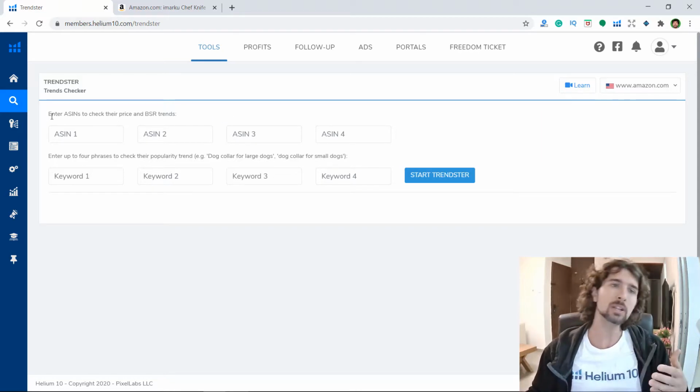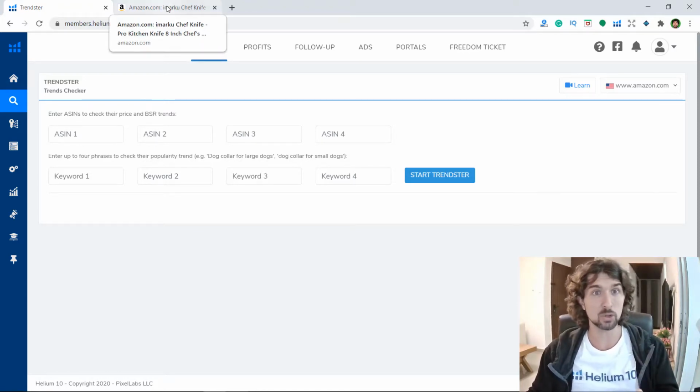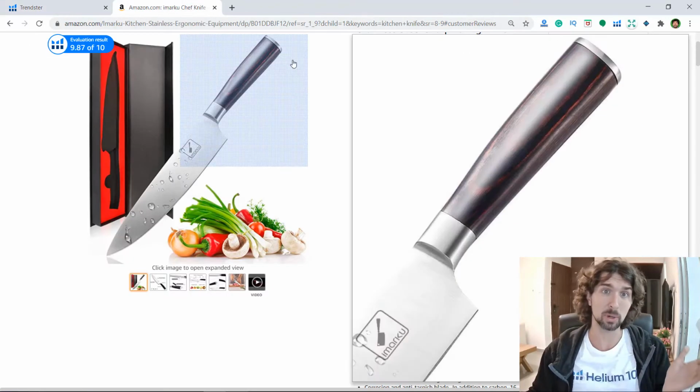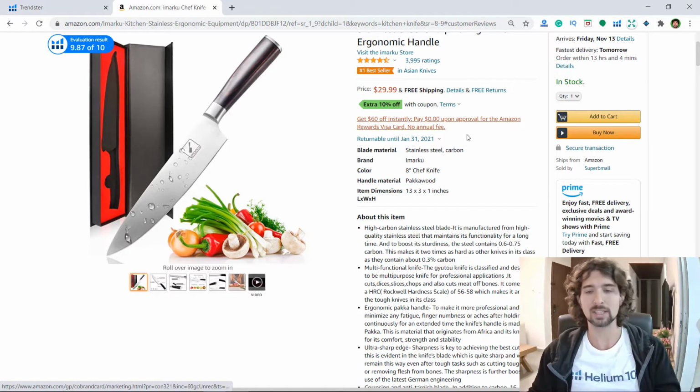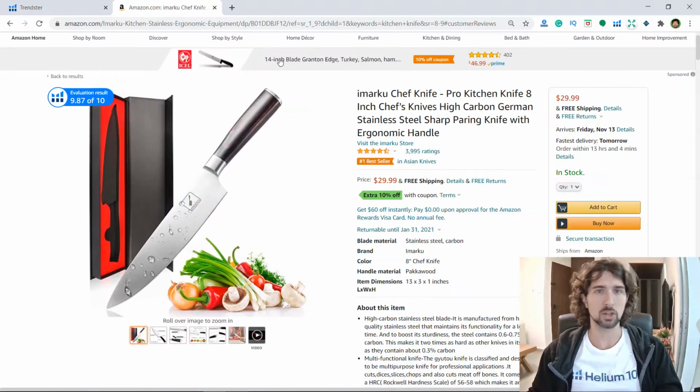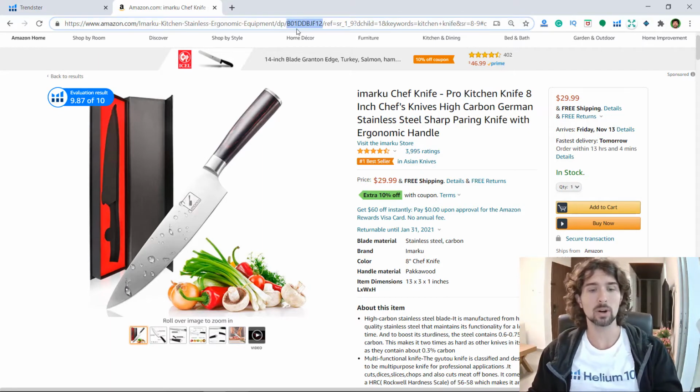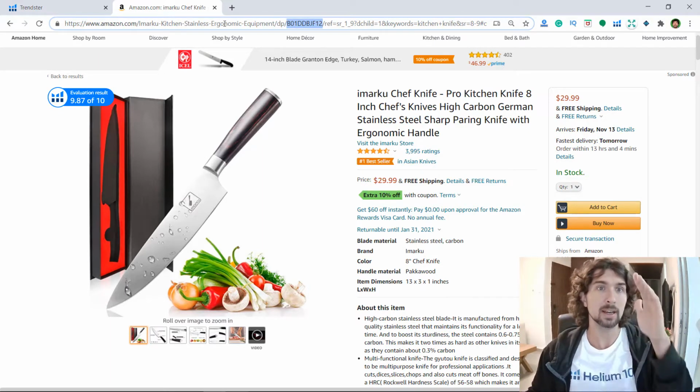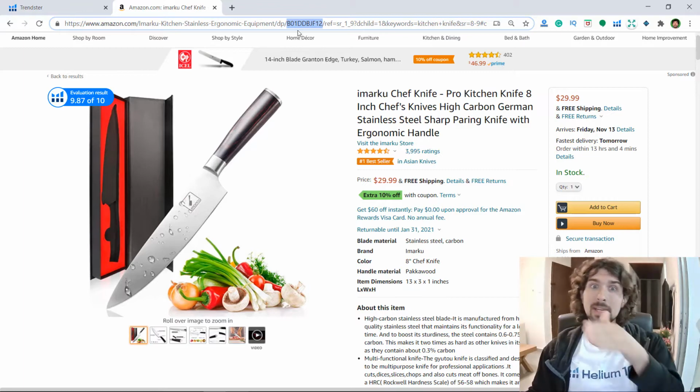What we're going to do is input the ASIN and the keyword. ASIN is a specific number on Amazon that you can take from a listing, and I have a product prepared for us for this tutorial. We have this kitchen knife, and that's the ASIN. The ASIN can be grabbed in the link, in the URL, and this is it. Usually it's going to be product title /dp/ASIN.